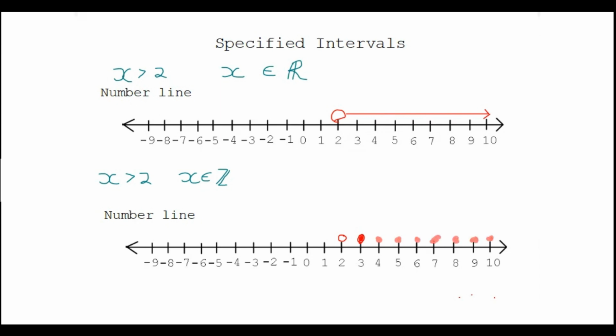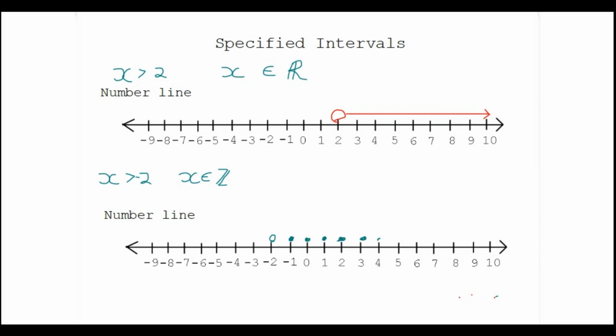Now for the sake of explaining the next one, please note for the video, I've changed this plus 2 to minus 2. So let's take a look at what that interval would look like. So we have minus 2, and again, it cannot be included. And it's anything greater than that. So now we have minus 1, 0, 1, 2, 3, 4.